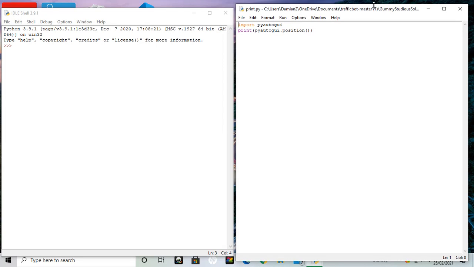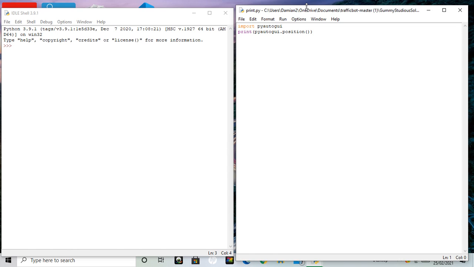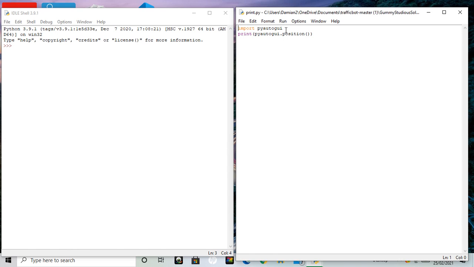Okay, how can you move a cursor with Python? Well, I'm using PyAutoGUI, so I downloaded that. So import PyAutoGUI, print, and in this code here, print PyAutoGUI position. I'm using that code to first of all get a position. The reason I want to move a cursor is I want to go to websites. I'm making a traffic bot, so I want to go to a site and then automatically move a cursor to a position. So how would you find out the position?